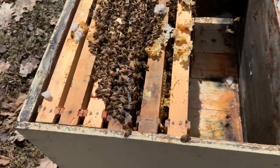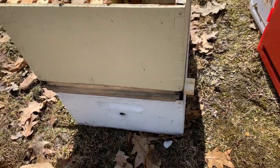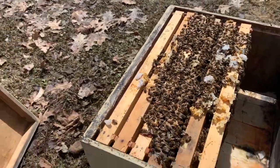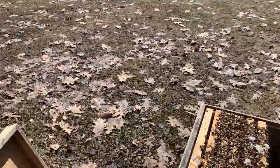Maybe I'll finish cleaning up the top of the hives, but I got the down inside cleaned. I put a shim underneath the back to raise the back up so any moisture will run out the front, and I took the entrance reducer off for now. I'll put that back on later today. I just want them to get in there and kind of clean everything out.